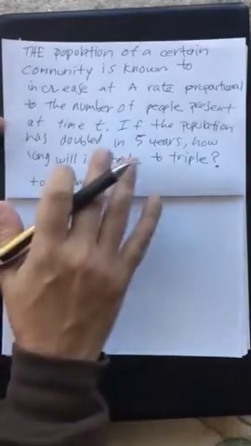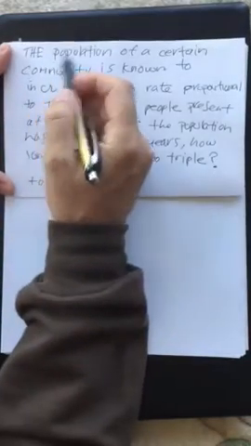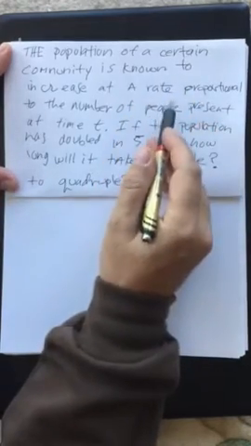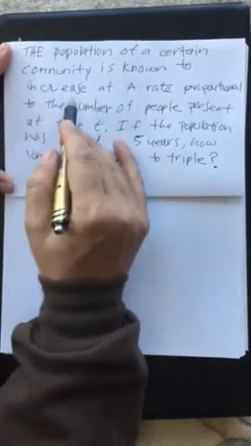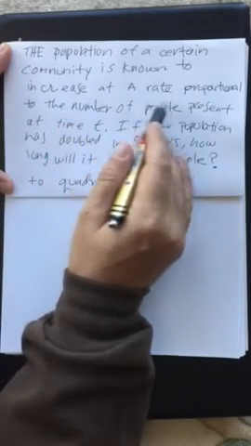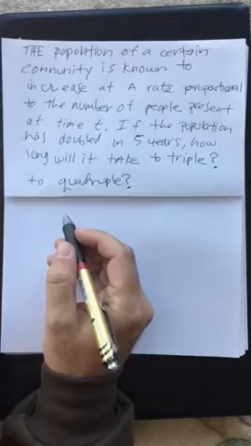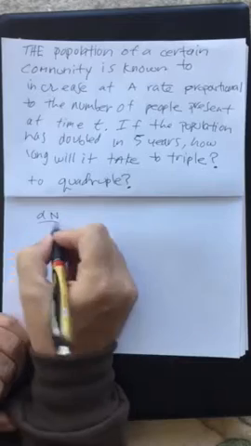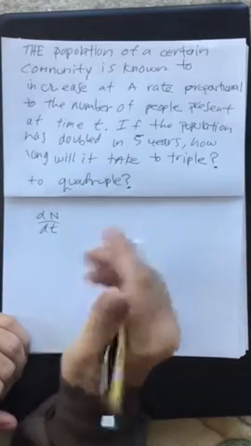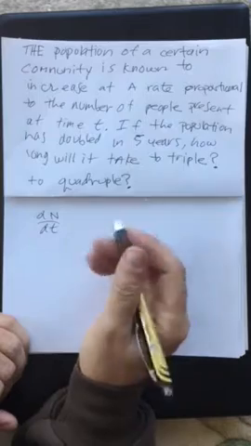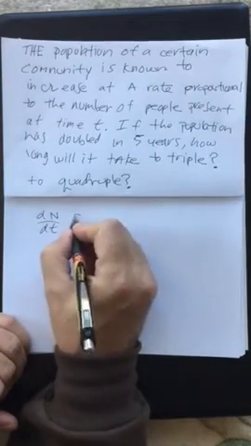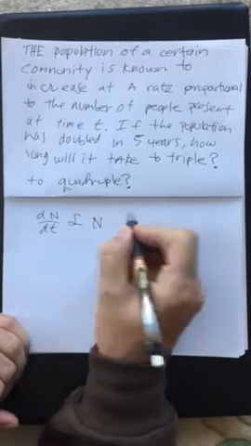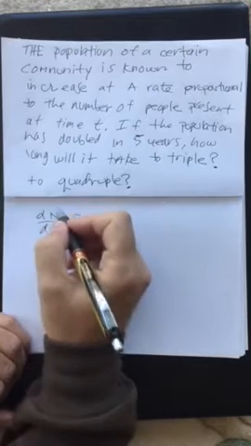Okay, so the first thing you want to notice is the rate of growth, and they're even telling you that the community is known to increase the rate of growth proportional to the number of people. So how would you write that mathematically then? You would just write that the rate of growth of a population, which would just be the derivative of the population with respect to time, at some point in time, is what? That's a proportional symbol. Proportional to the size of the community at some time t.